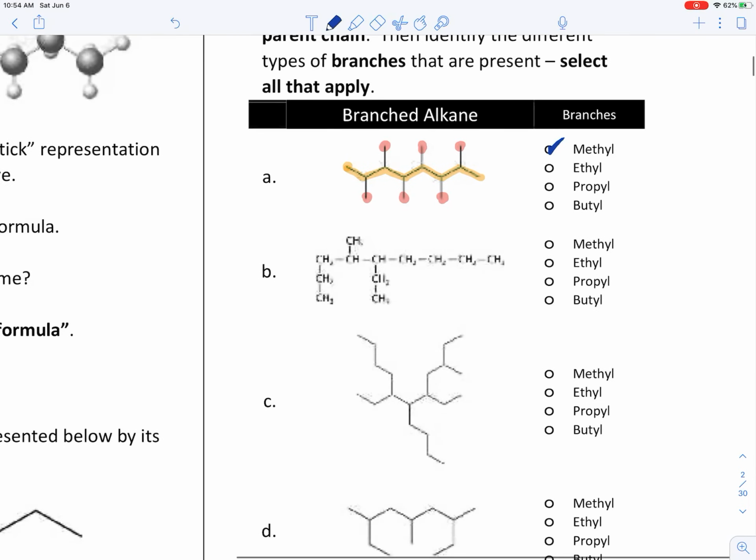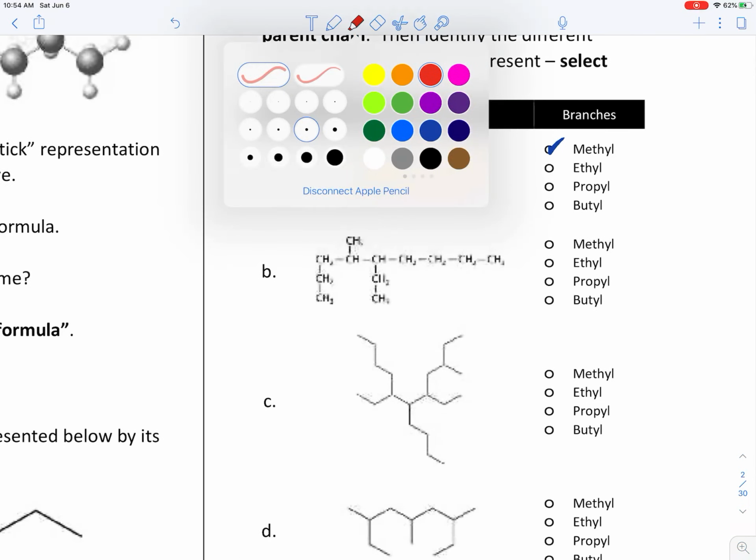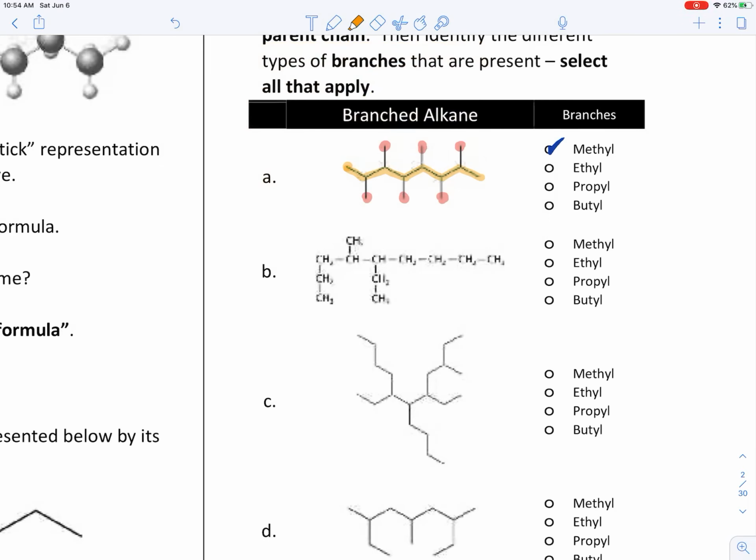In the second example, we have what's called a condensed molecular formula. First, try to identify the parent chain. A lot of students, when they first see these, want to call this the parent chain, but there's a mistake when they do that. The parent chain is the longest continuous chain, and although that is part of the parent chain, you have to also include this. If you start at the end down here, you can just go 1, 2, 3, 4, 5, 6, 7, 8, 9 carbons in a row. That would be the parent chain.